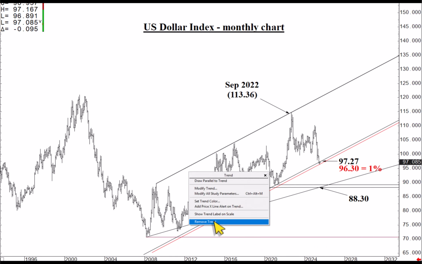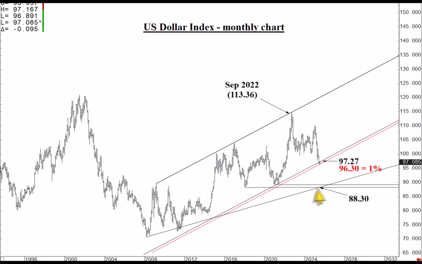So I'm not expecting the low 70s unless we close below 88.30, but I will say that if we close at or below 96.30, that is a big deal. That is the discontinuation of a 17-year bull trend in the dollar coming off that low, and that would expect at least 88.30. This needs to be respected for its ability to contain quarterly, possibly annual lows, and if tested, we just continue deteriorating into the lower 70s.